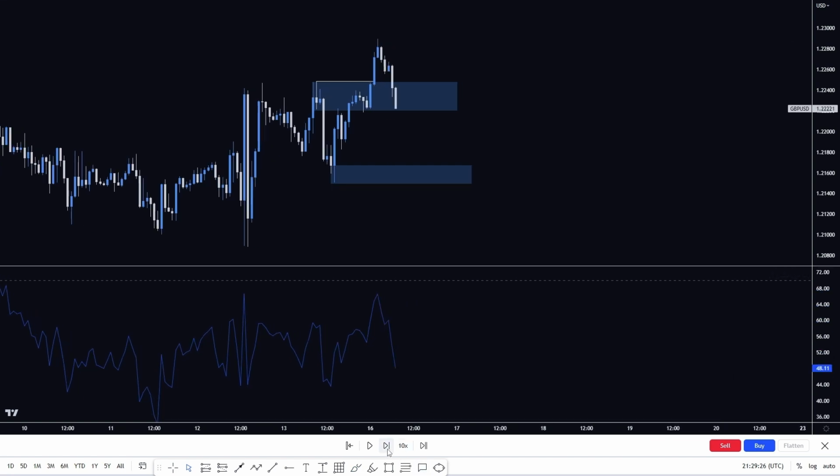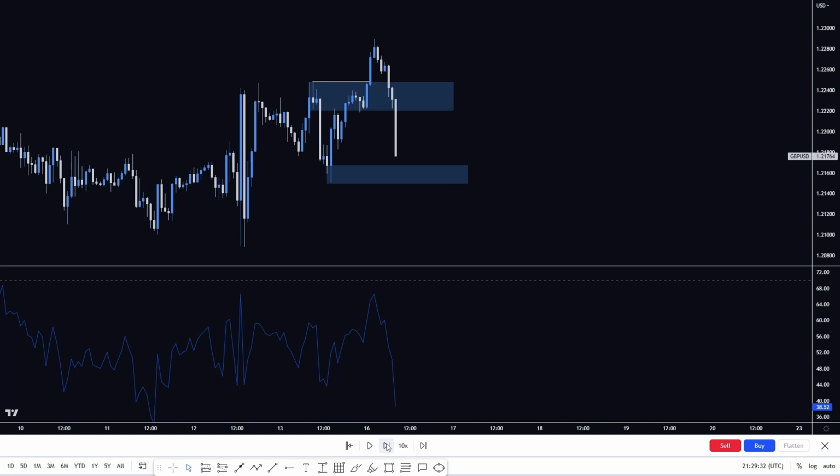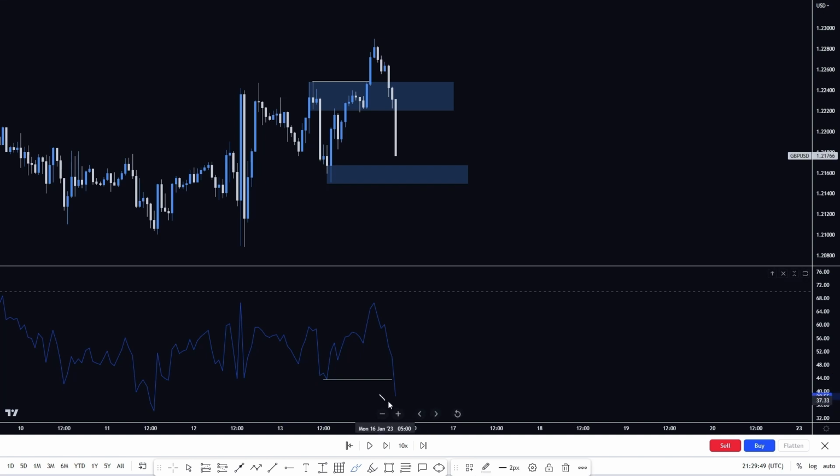So price starts to push down. Now keep an eye on the RSI, because it moves much faster than our actual price chart. We play the next candle, we get this large push to the downside, and look what happened to the RSI. It's gone completely all the way down, it's broken all of these lows, and you can see that we've had a clear break in here, putting in a lower low. So right now, what you can see is that we've got a lower low on the RSI, but we've currently got a higher low on our actual price chart. So right now we are creating that divergence.